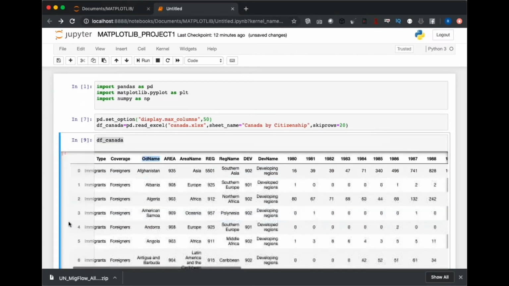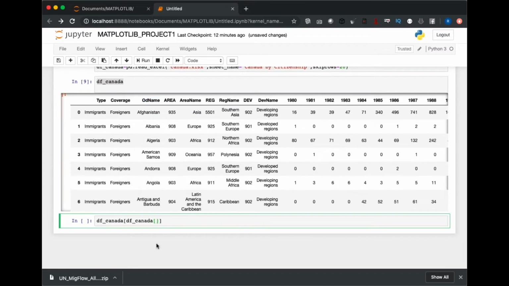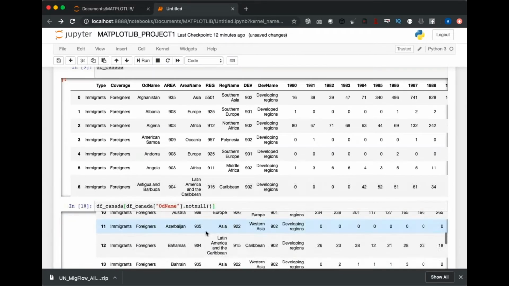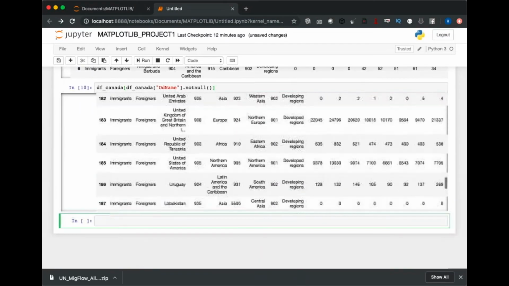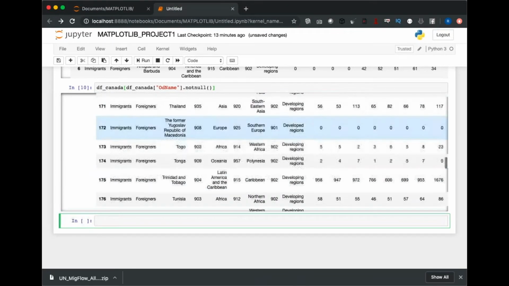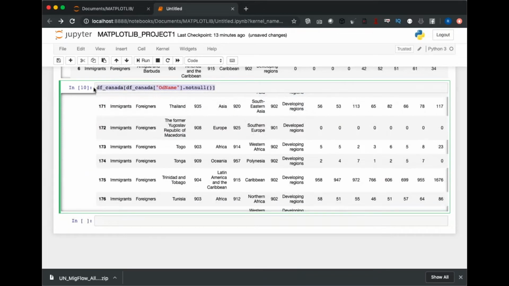There are total 197 rows, so let me first check how many are actually unique.